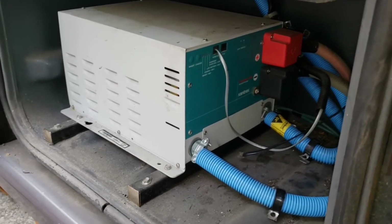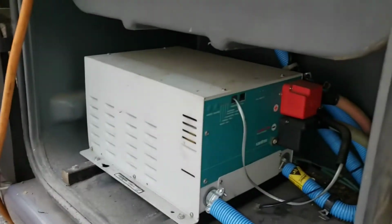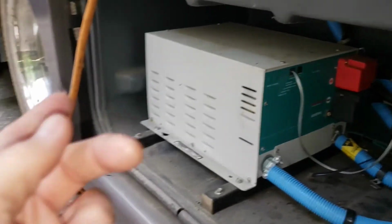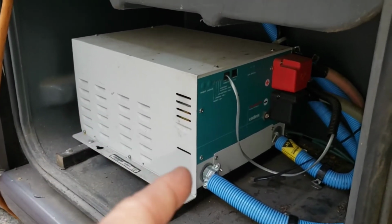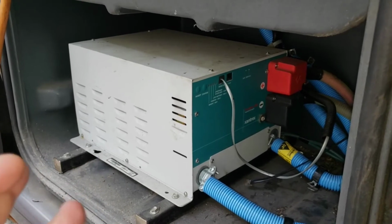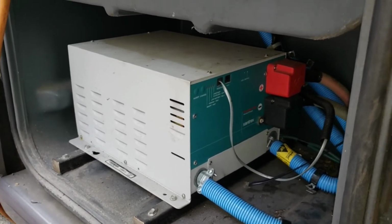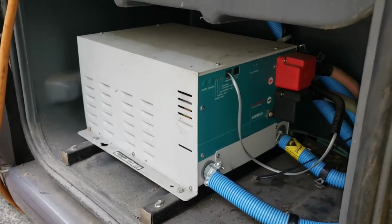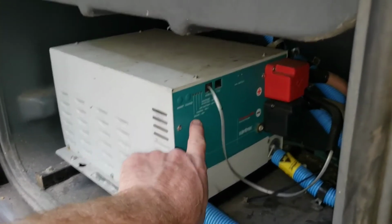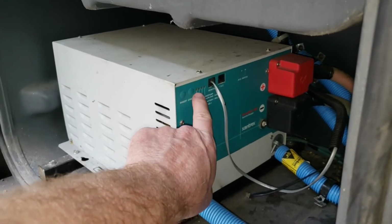Whenever I'm connected to shore power with the wire there, I've got it hooked up with an adapter to 120 volts from the shop. So if you hook this thing up to shore power and it's in charge mode, it charges. And if you press the inverter button, it'll go into inverter standby mode, which is the inverter light will blink slowly.